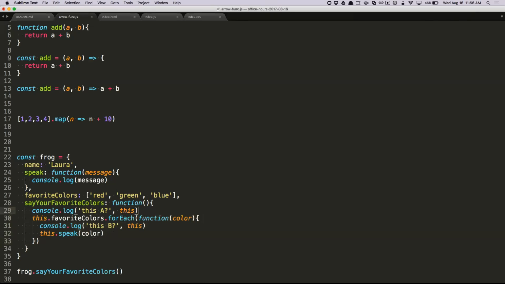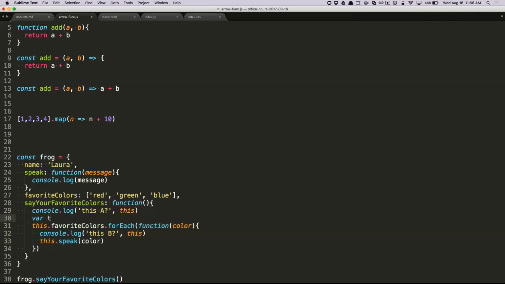So what we used to have to do is say var that equals this, and then down inside of this function we'd be able to say that, or maybe we'd call it frog. The variable name's irrelevant. But what we're doing is storing a reference to this special keyword. This isn't a variable, keep in mind. This is a special keyword for the execution of this function. But it refers to an object. It has a value.